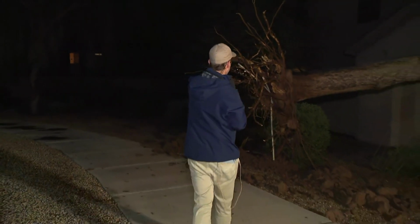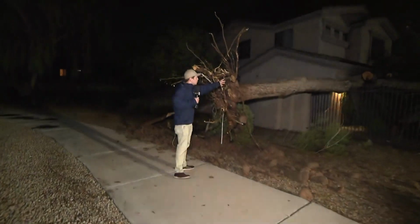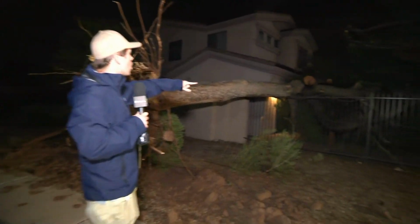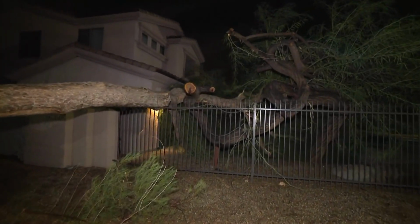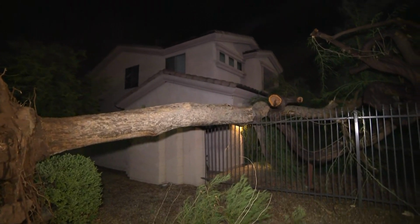And that's what we're hearing from a lot of people, is that the storm really lasted for 15 minutes, with about 5 minutes being really intense. And you can see that patio furniture currently in the pool right now. That neighbor telling us she's going to have a lot of work to clean up. Now, I want us to go back out live so we can show you just some of the other damage right here. You can see this massive tree right here was completely uprooted, totally fell over into that neighbor's yard. You can actually see if it went 3 feet to the left, it probably would have landed on this house and they would have had even bigger problems.